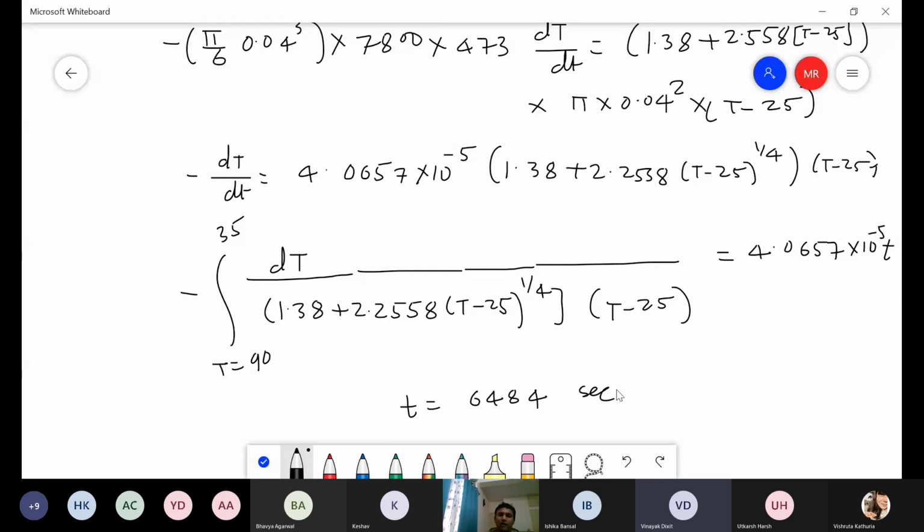Okay, perfectly all right. So this is going to be the time required for dropping the temperature from 90 degrees Celsius to 35 degrees Celsius. But here you can see the time required is much higher. If you look at the real life example, this time could be lower than the time we have obtained here. The reason is that in a real life situation there will be some turbulence in the air, so it is not purely natural convection. So in actual conditions, the time will be lower than this.